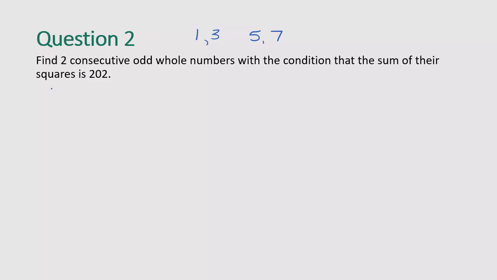So if I say my first number to be x, my second number would be x plus 2. And if you look at this, if this is my x, this is x plus 2 more. It doesn't feel right putting a 2 there when you're talking about odd numbers, but if you think about it, a concrete example of it, that's why you need to put the 2 in there, because each odd number is 2 more than the one before it.